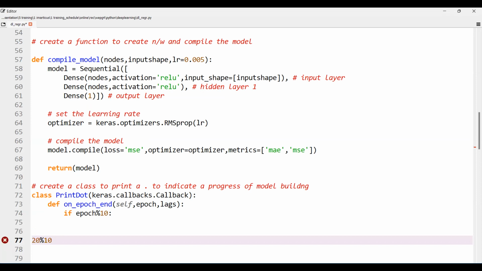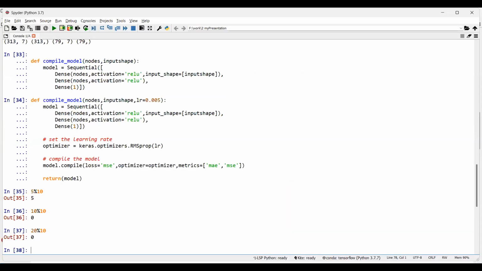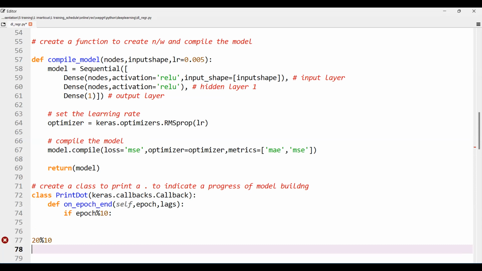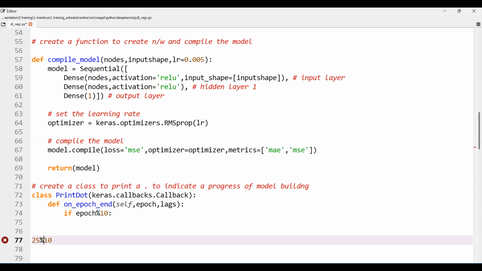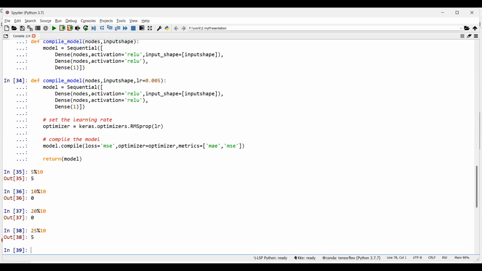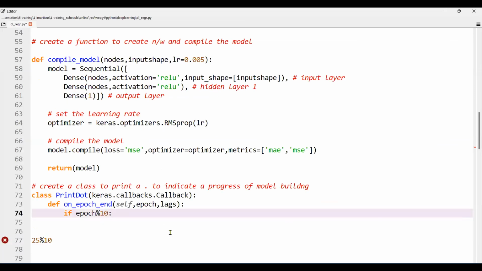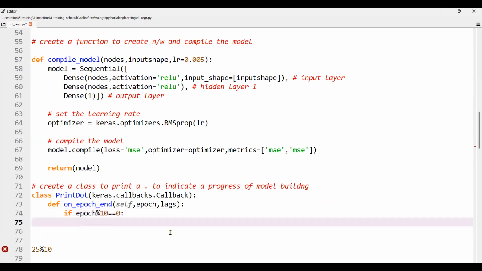20 % 10, 0. क्योंकि remainder is 0, right? But if I give 25 % 10, 5. So we want to check the condition when epoch % 10 is 0. That means it's a multiple of 10. Okay? So put the condition if epoch % 10 equals 0.